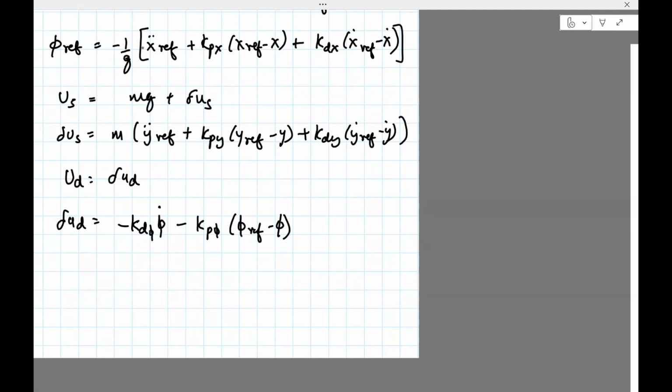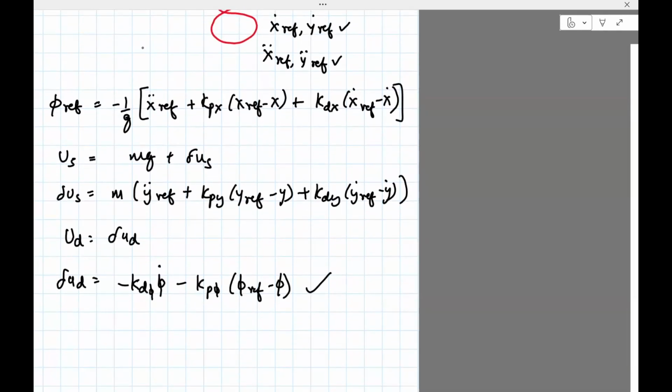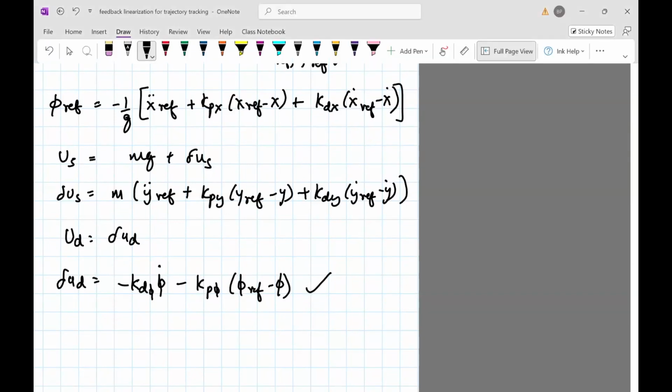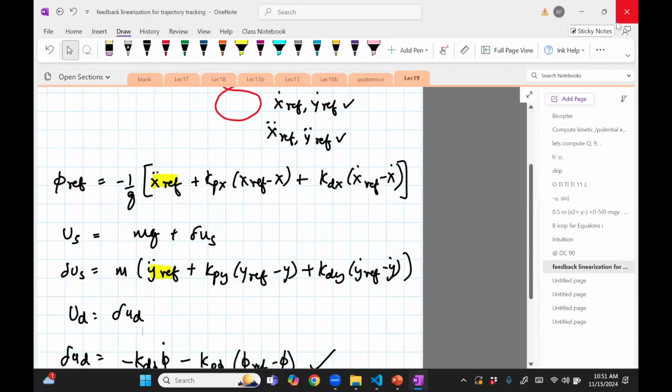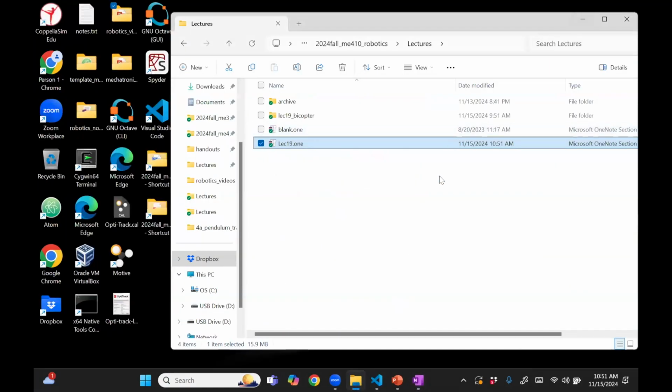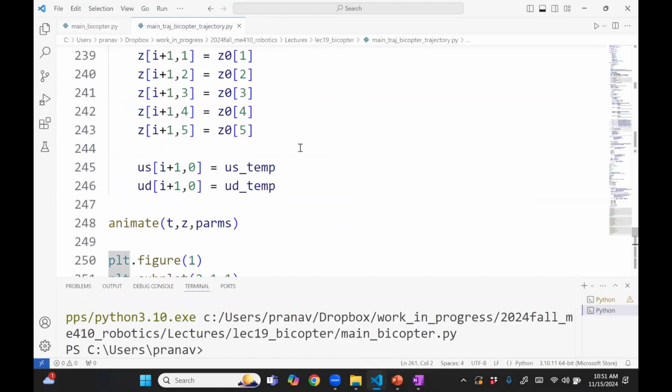This part basically controls the orientation to be 0. We also need to track x ref, y ref, and that's ensured by these two equations. This one is looking at x ref. Here is what you get if you try to track it. Remember, it's also using the intuition behind the first thing, which is what I told you at first: it has to tilt a little bit in order to go there. It'll actually show up when I use this controller. So here is the final thing, which is this controller in action.